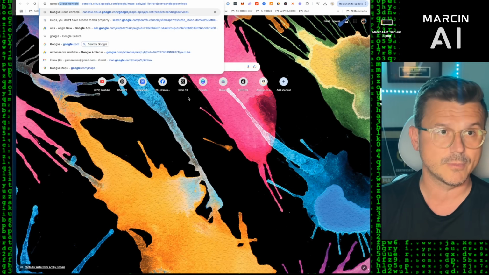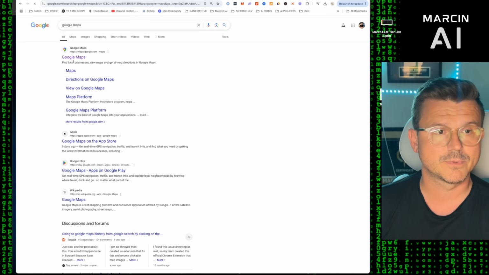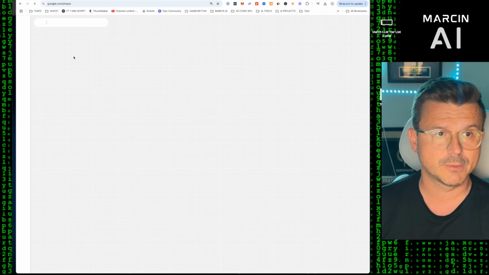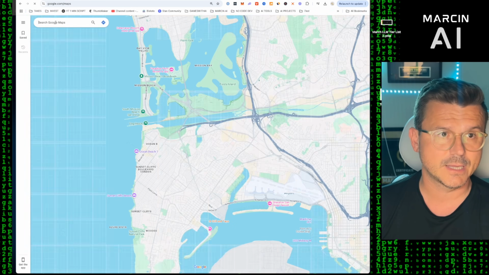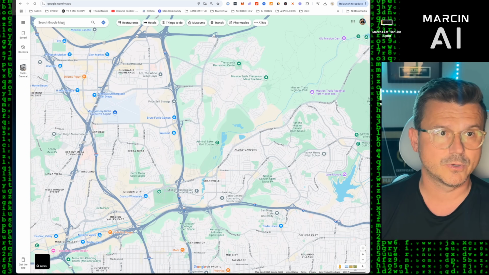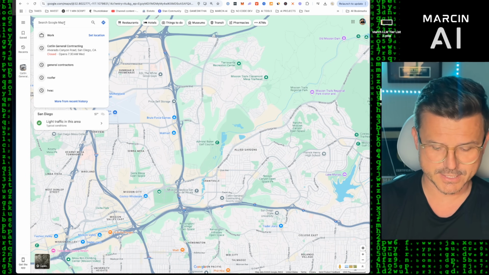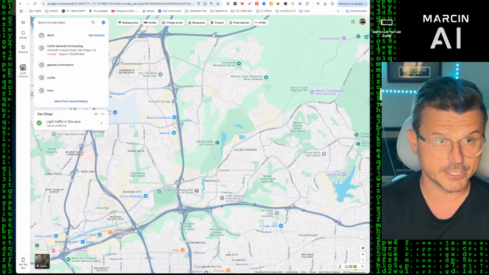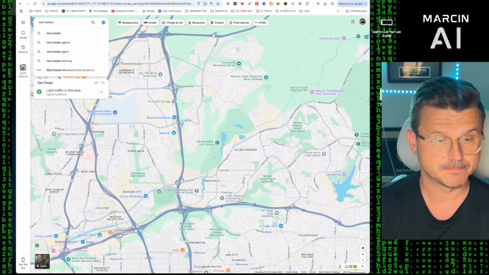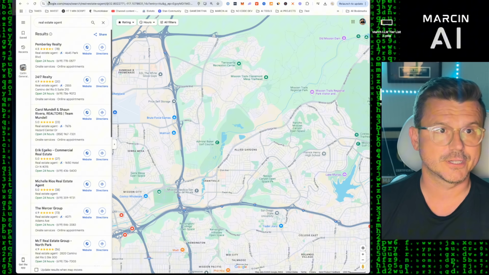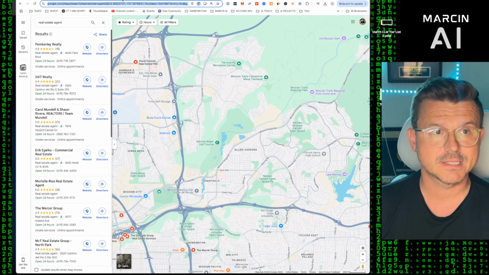So let's go up to Google Maps. I'm going to show you something really powerful. We're going to pull up Google Maps, and then we're going to type in, for example, what could we say? Let's say we're looking for a real estate agent. We're going to then copy this URL.